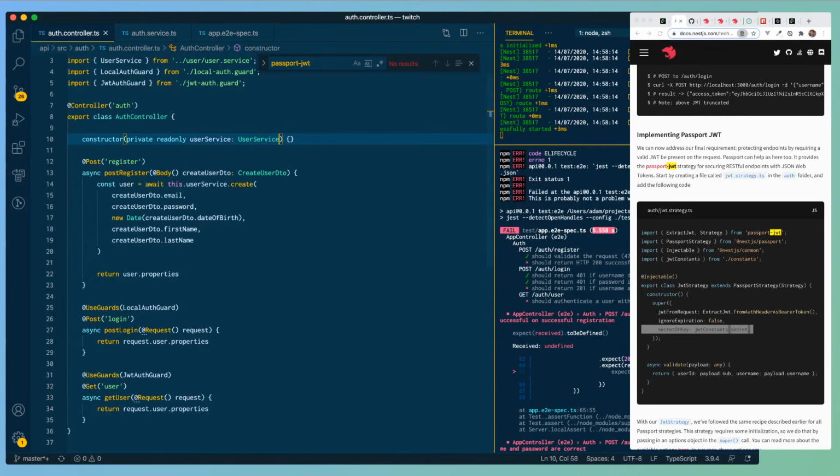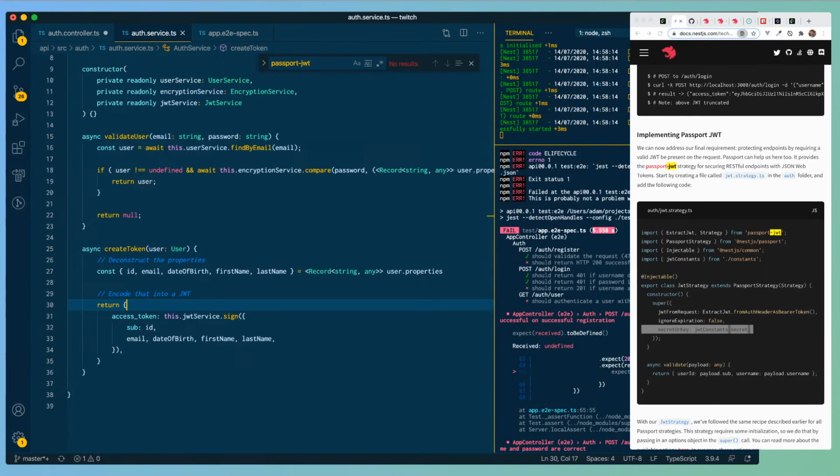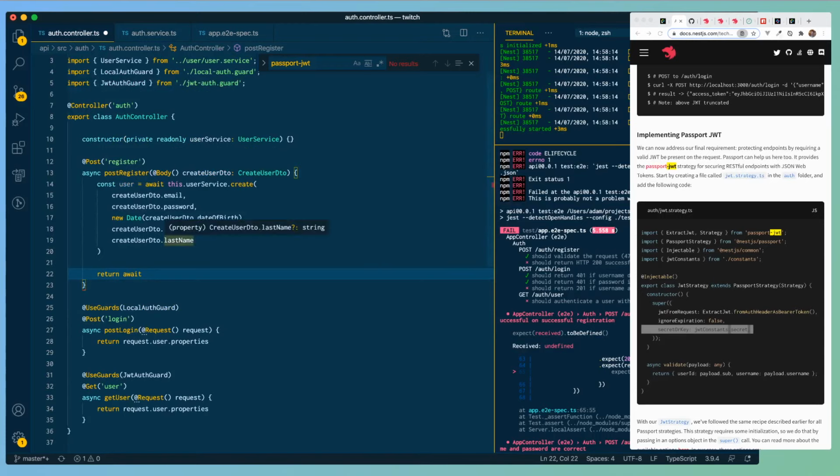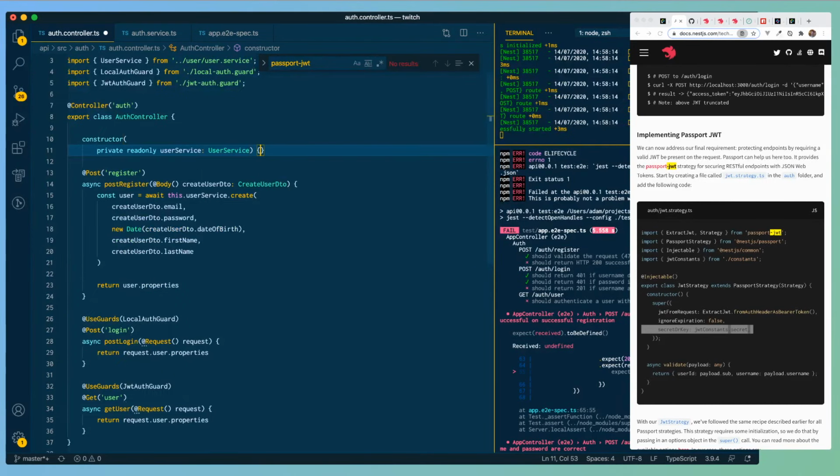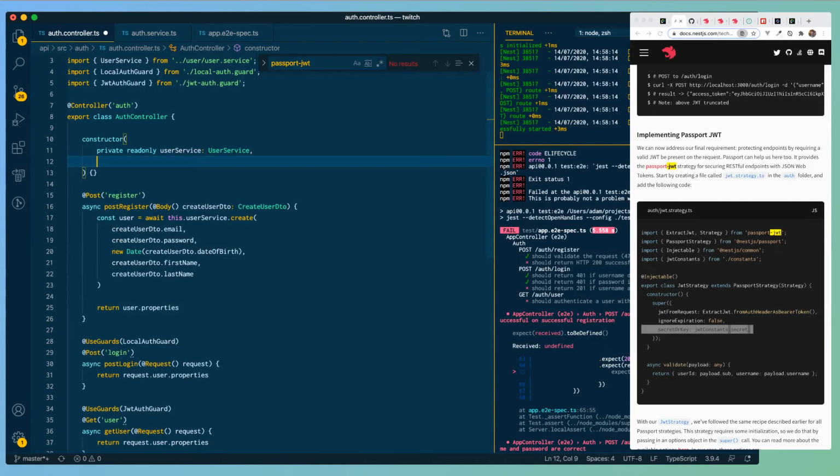So if we go back into the auth controller, here we've got a user. What we need to do first is inject the auth service.